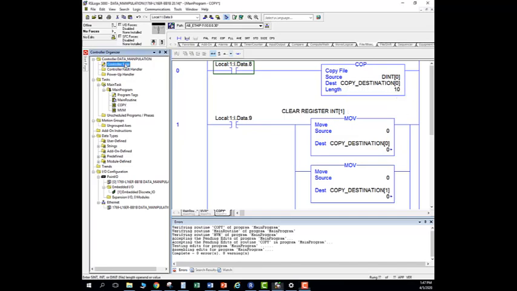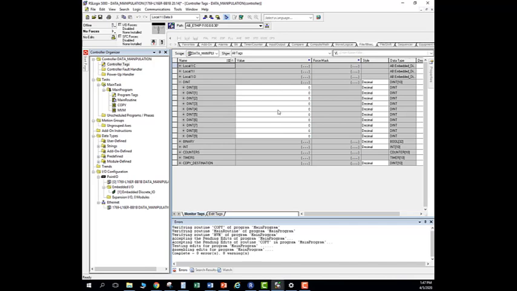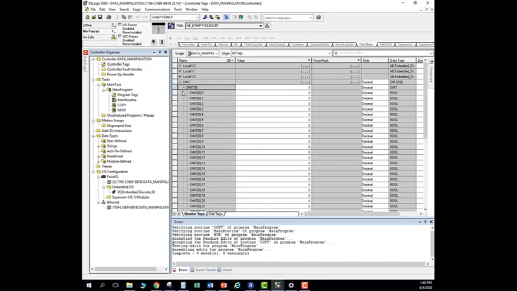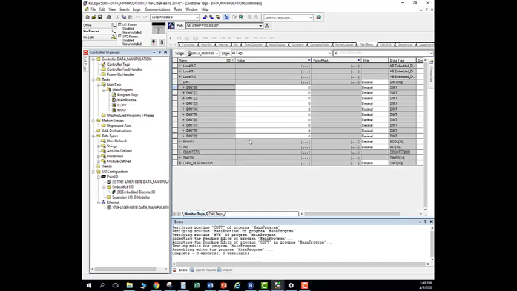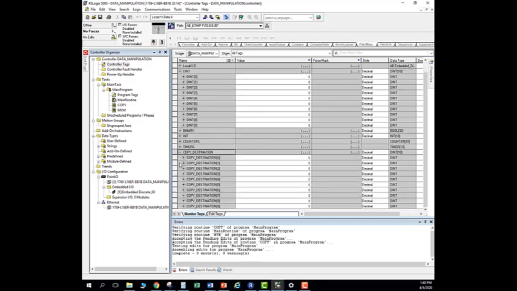That means that we're going to be pulling all these words, each one of these 32-bit words, and they're going to be transferred to this location here. All right, at this time, I'm going to go ahead and populate this information here. Okay, now I've got this populated. I'm going to go ahead and download this information.